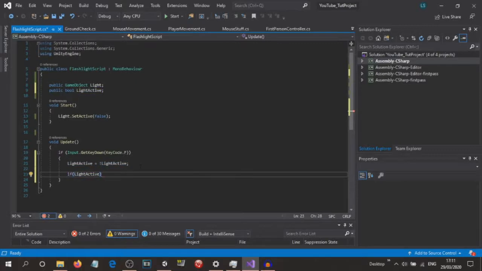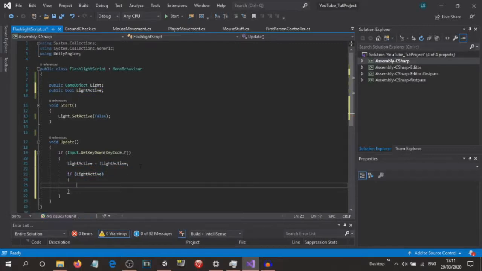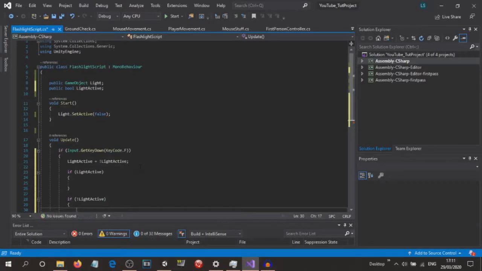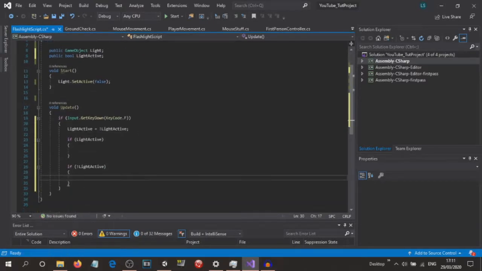But if outside of that, we do another if statement, if exclamation mark lightActive, then the if statement will automatically see it as false. It doesn't matter if you put equals equals true or equals equals false. If you just do lightActive or exclamation mark lightActive, then the if statement will automatically see it as true or false. I hope that's cleared up.